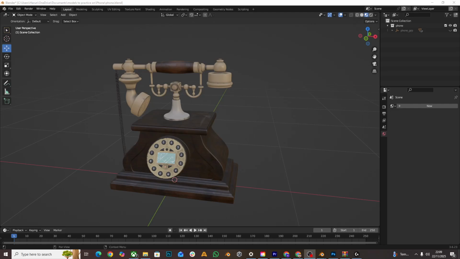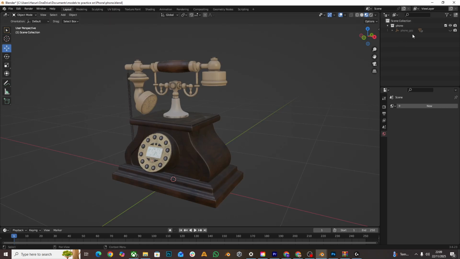In this video, I'll go over the basics on how to make a nice render in Blender, taking that image, saving it out, and adding it into a graphic software such as Photoshop. So right now I'm in Blender and you see this nice little phone model. I didn't create this. This was actually a free model I got online just for the purposes of doing this tutorial. So right now you can see in my scene collection, I only have the phone.